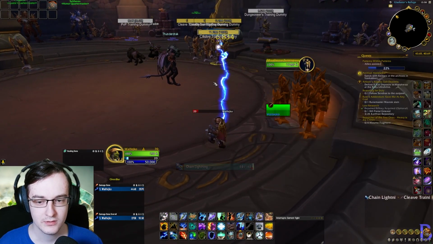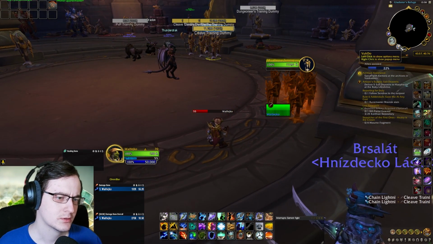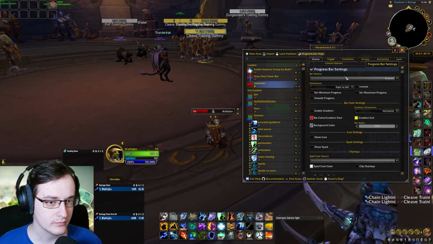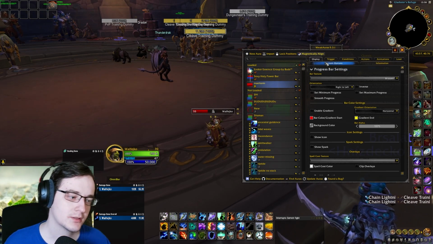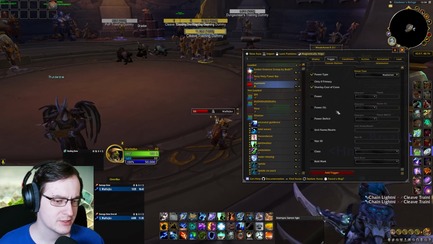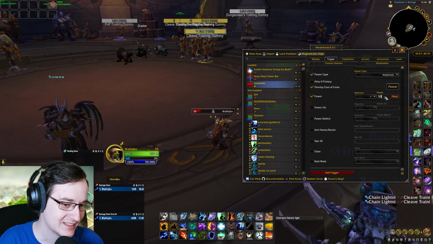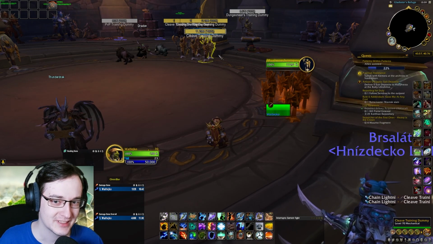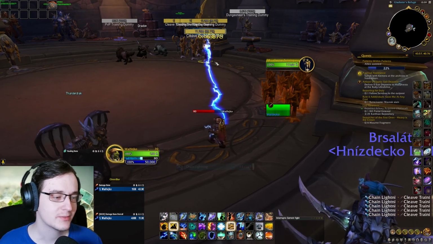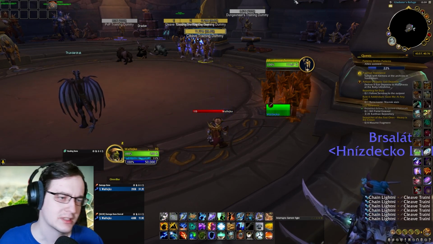Let's check how it works. Yeah. But the number is quite small, and of course I don't like the name. So we just go back to WeakAuras, and display is usually the graphic one, like how it looks. Everything display, or when it's shown. You can check even, just for fun, you can set it like here, it will be shown when you have at least 50. I don't know why you would do that, but you can. It's usually useful when you're setting some buffs and you want to show when you have enough stacks or something like that. Currently you don't need it on Shaman.